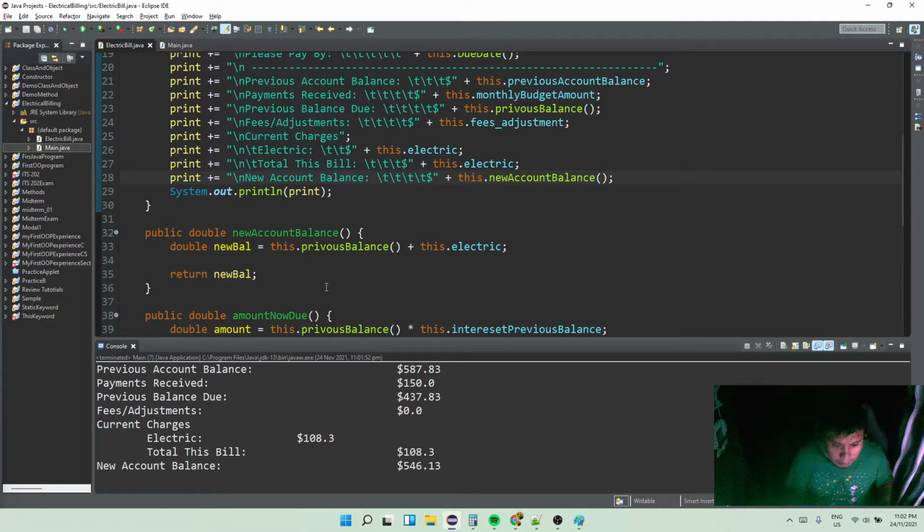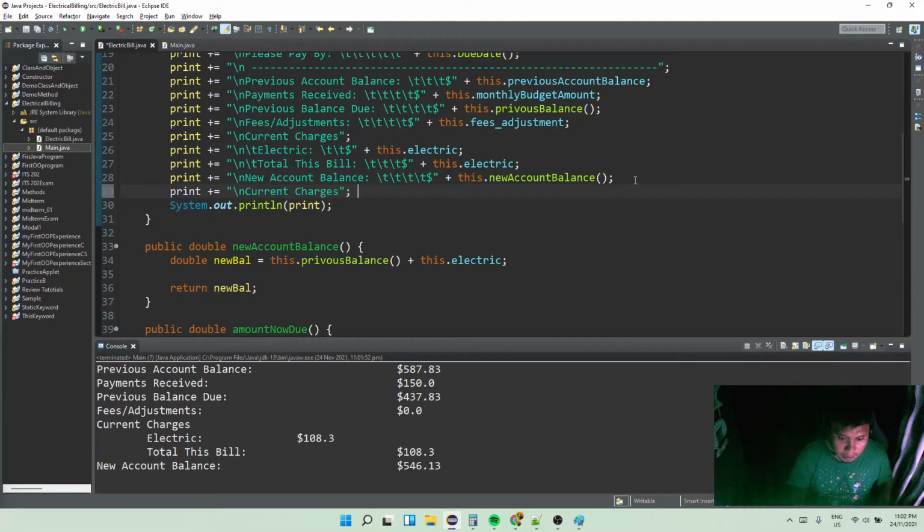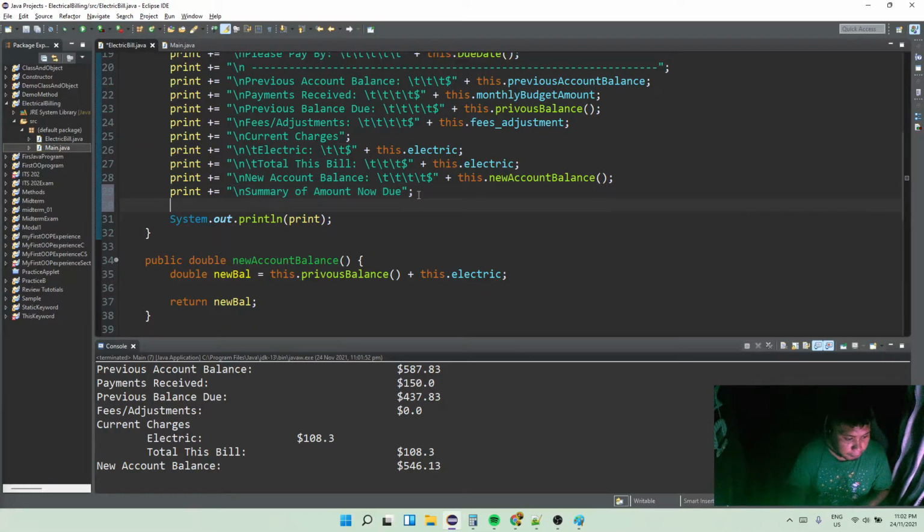So summary, we can just copy and paste here: summary of amount now due, and we can just copy everything here and rename it, previous payment requested.